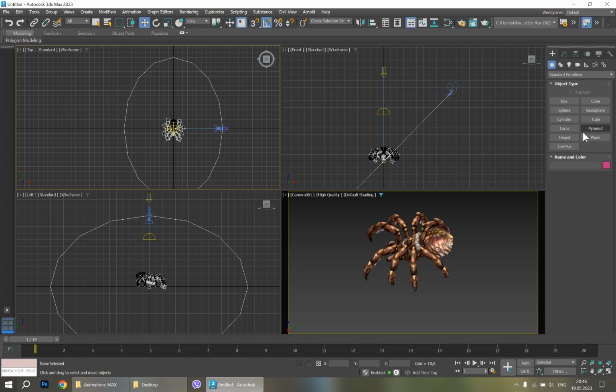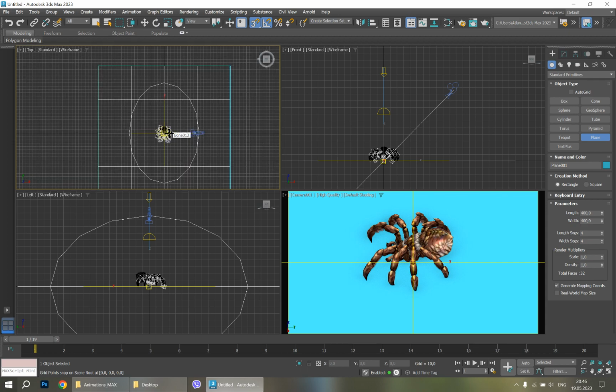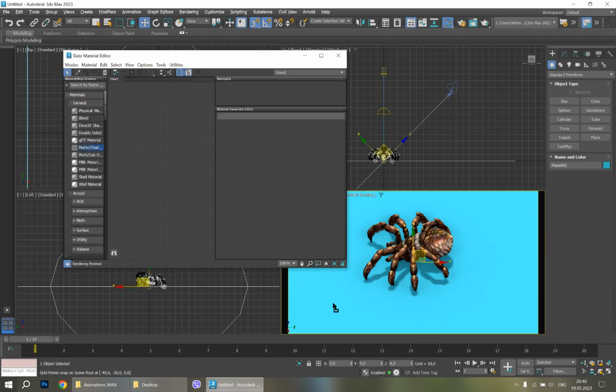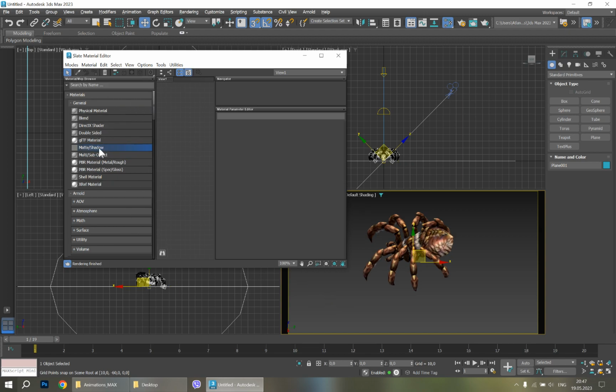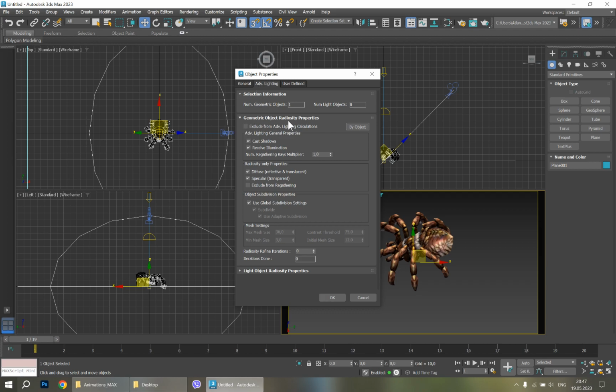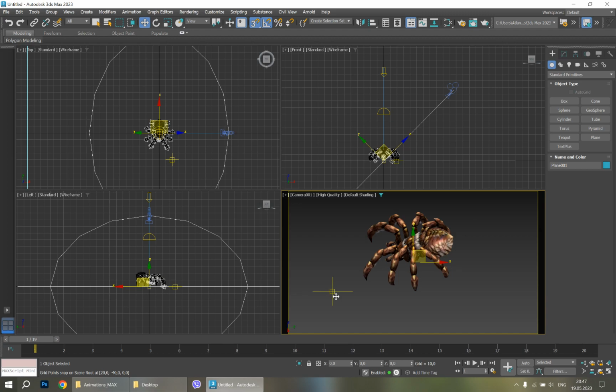One more thing. Add a new plane. It must be of a size great enough to accommodate the model shadow. Important moment. Apply a matte shadow material on the plane. Open its properties and exclude the plane from advanced lighting. And play with the visibility parameter to get a semi-transparent shadow result.